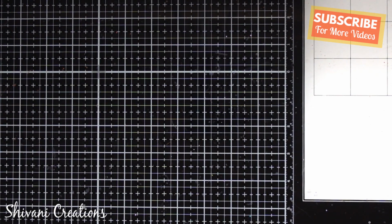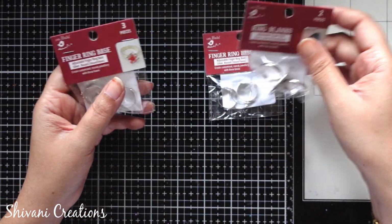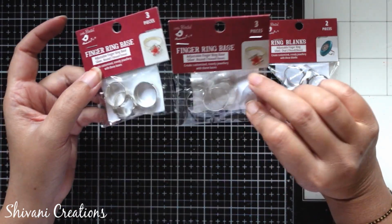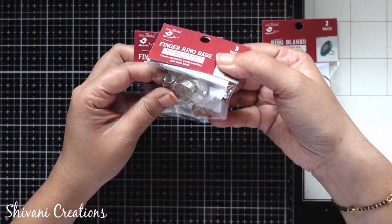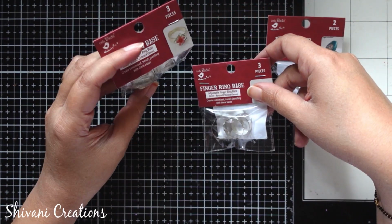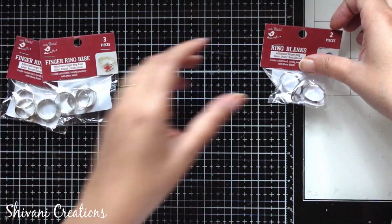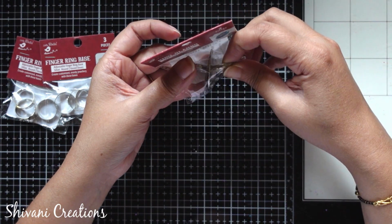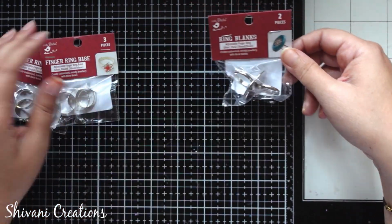Then after that I bought some ring bases which is very newly launched product by Little Birdie. So I bought these two packets which cost 20 rupees per each pack, and in one pack you will get 3 bases in silver color. These are very strong and sturdy. So you can create your quilling rings or handmade rings very easily. And one more pack which also having the same cost 20 rupees, and in this pack you will get 2 ring bases in oval shape. So this is all about my ring bases.